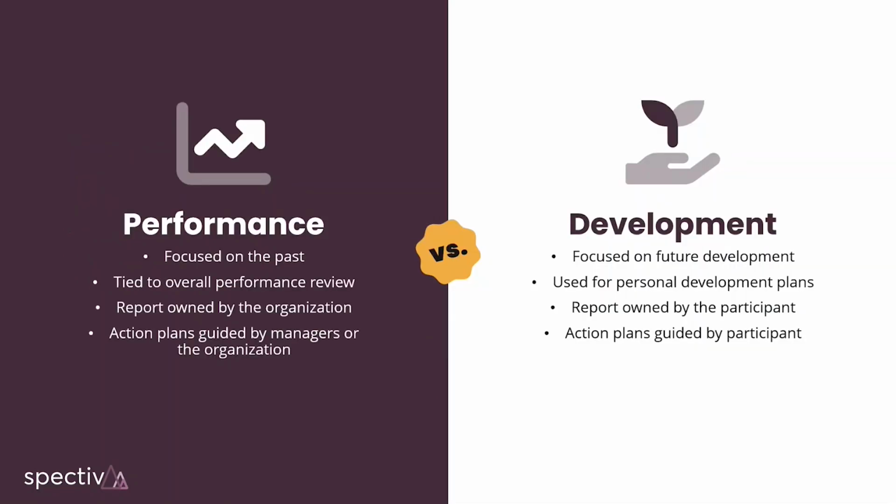So as we talk about whether we're going to have the participants select their own raters or whether we'll select them, one of the big questions here is if we're doing these 360s for performance or for development. Oftentimes 360s are used in some sort of performance evaluation. They're a great way to get a read on certain individuals' performance. If that is the case, that you're using the 360s more on the performance side, we would recommend going with a pre-selected route. So focus more on uploading the raters for the participants. This just ensures that you know exactly who is going to be rating them and that you've selected the individuals most crucial to evaluate their performance.